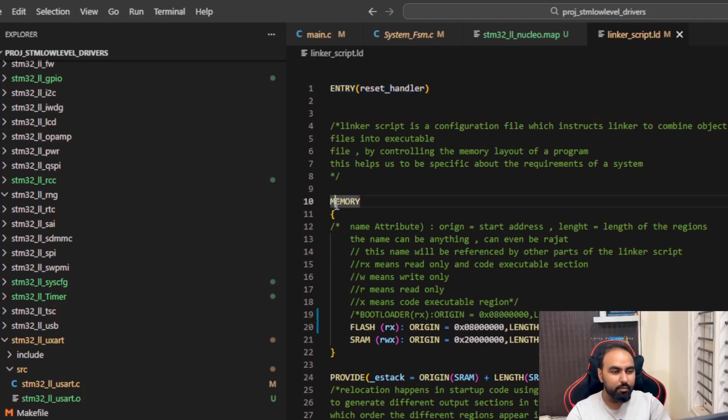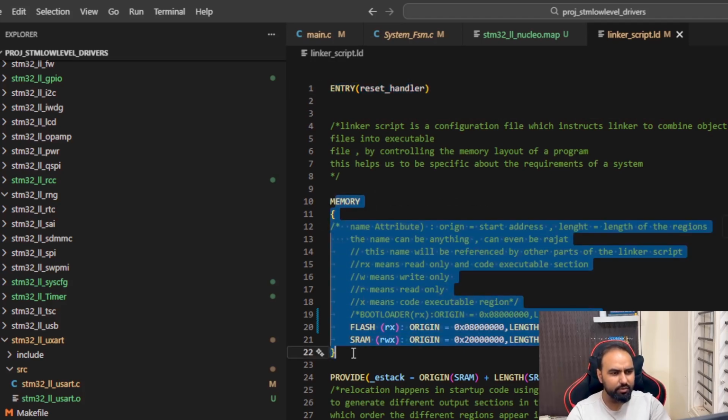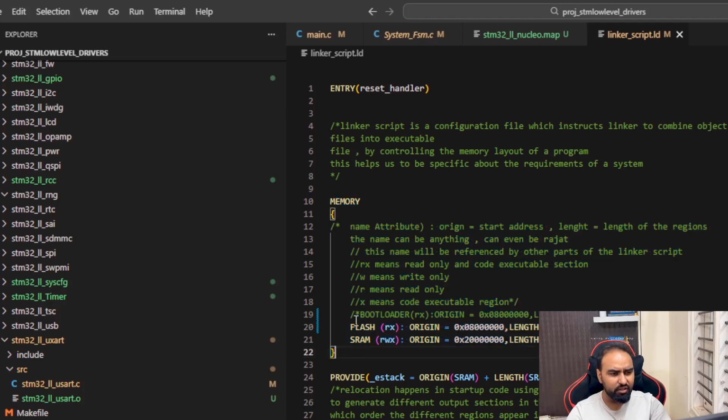And then we have the memory keyword. So memory keyword is basically used to define multiple memory regions across the entire firmware. So we have the flash and SRAM in our case, and then flash starts at some address and the length is 256 KB. And similarly for SRAM, it starts at some address and the length is exactly 64 KB.